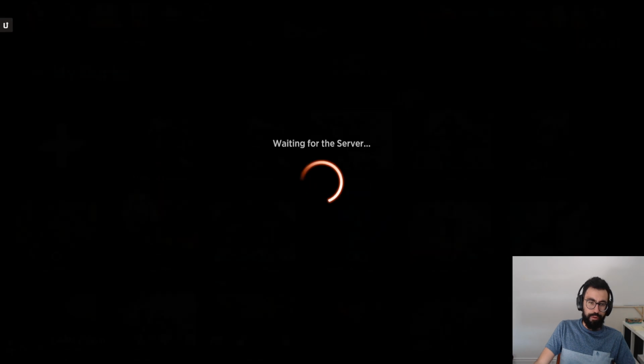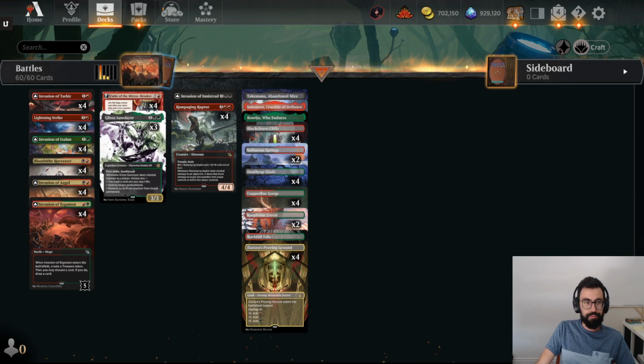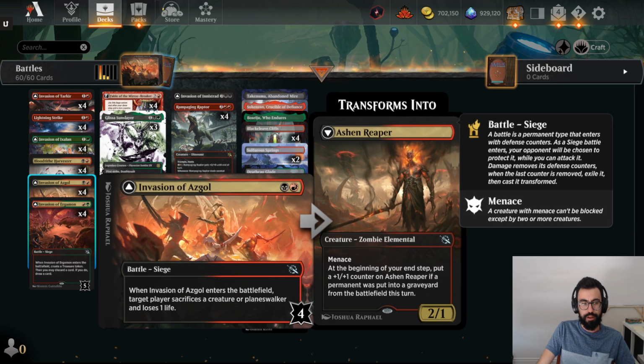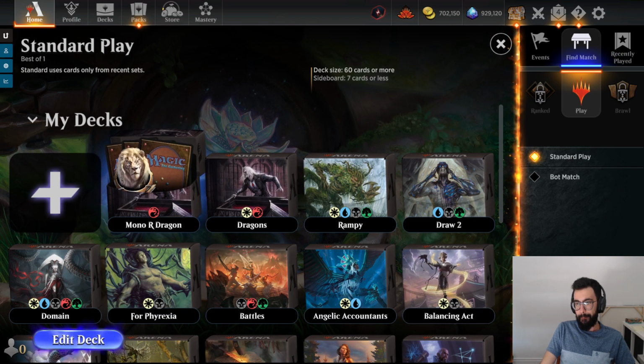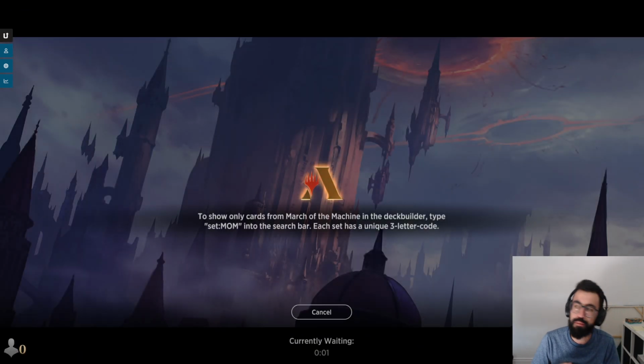For record reference, this was the Jund battle deck that we played. It was really fun. So like, if we go Jund, or like Rakdos for dragons, you get this that forces them to sacrifice. You get some value that way. All right, let's go. Mono Red Dragons. Let's see how this one plays out.